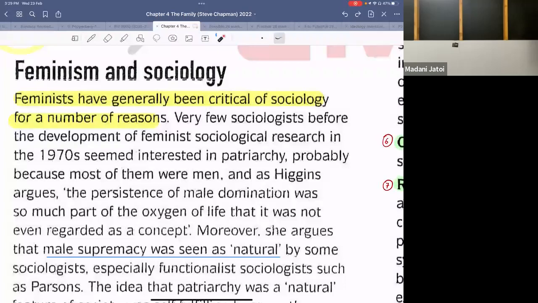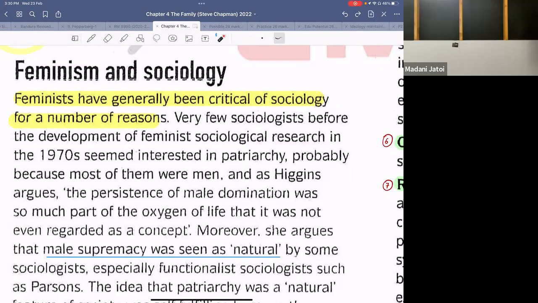It didn't happen before this. I mean, you know, you'd speak about females when it comes to family. You'd speak about females when it comes to feminism, but there's a lot beyond that as well. And which is why many sociologists, many feminists see this as a very mainstream approach to sociology. Mainstream here, the mainstream approach of sociology. Clear? Now, moving on.